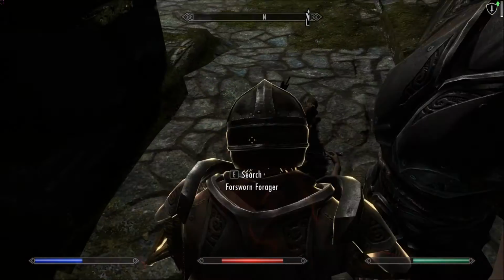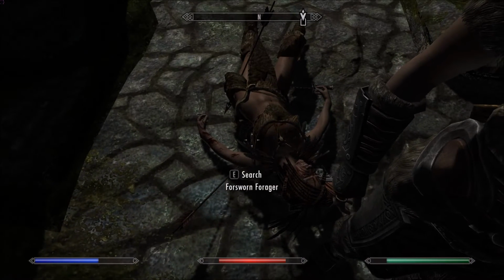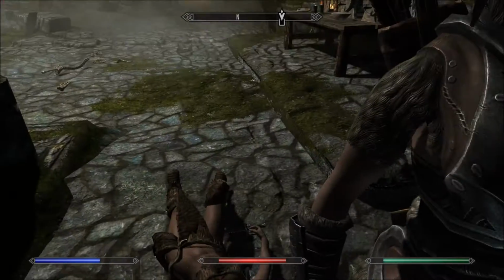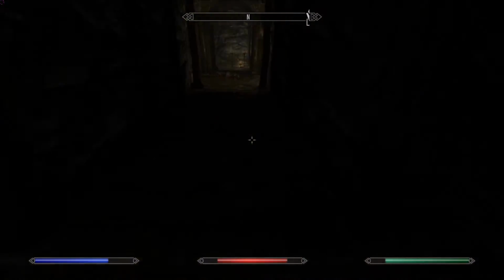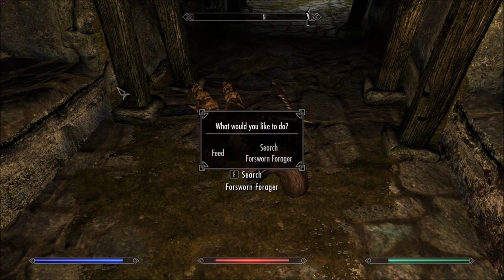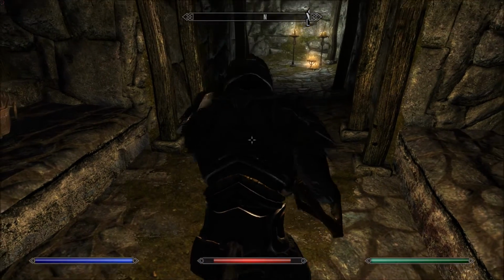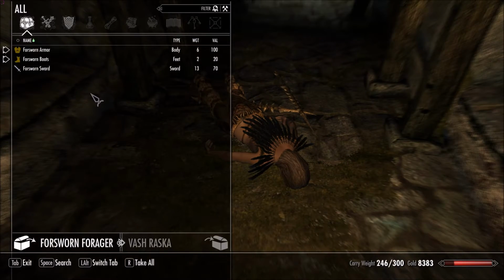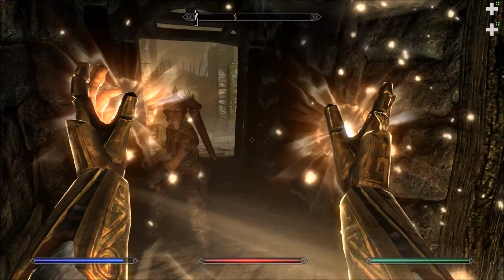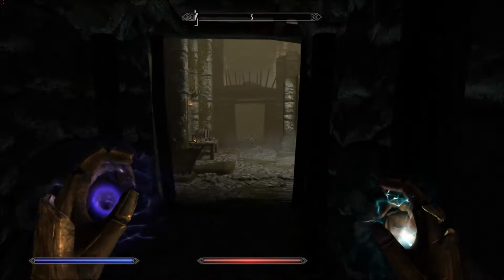Feed. Take the arrow, take the potion. Do everything else. The ammo. Feed. The game tends to work once. Come out of that. Right. Do that next. Oops, stop. Right.